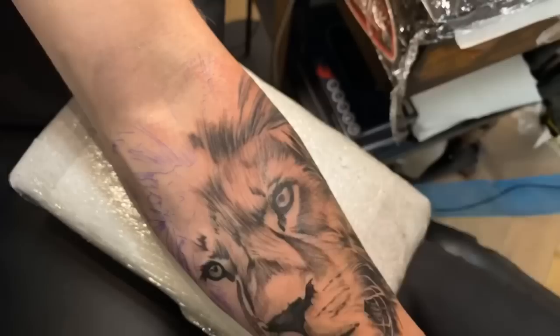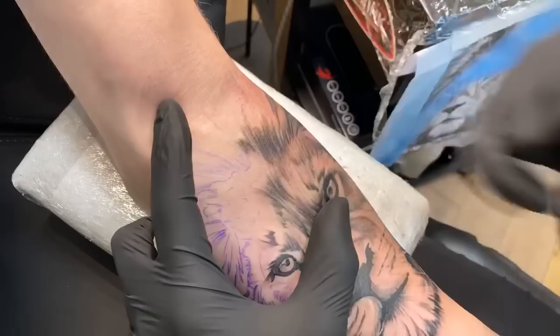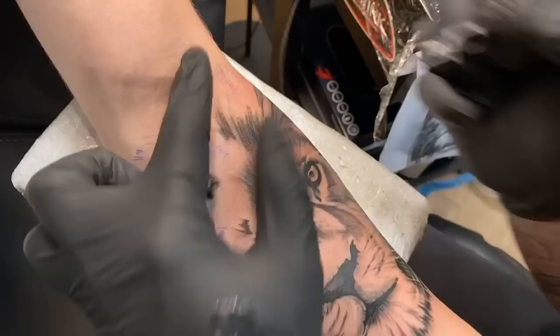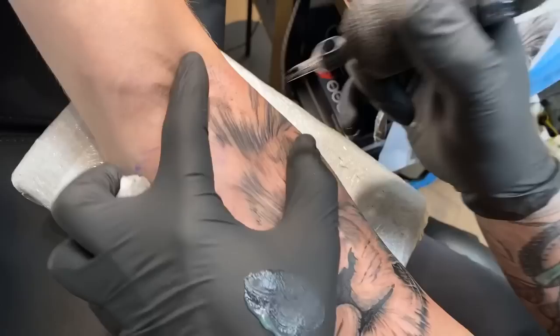So we carry on going through this for a minute or six. Go up here. This is going to be solid black, because on the reference it's solid black. So this is going to be the long strokes. This will be a bit pinchy up here. Like this. Nice and flicky. Nice slow movements as well to get the ink in. So you can see that now, it's looking like fur.